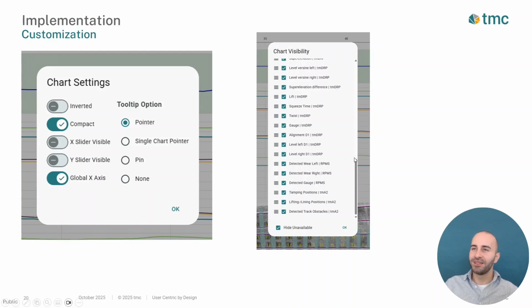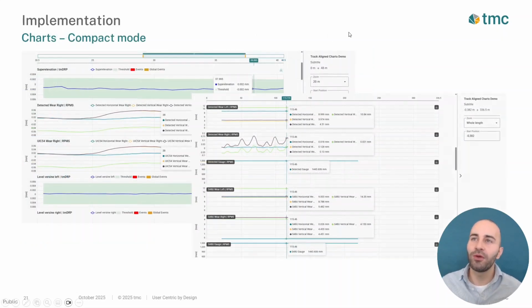So let's go step by step. First, we have the compact mode of the charts. On the left side, you can see a default chart. This means that this chart is not in a compact mode. How that can be seen, if we compare it to the right example, is that the left charts have the headings outside of the chart, additional information outside of the chart, and the problem with this view is that it doesn't allow the user to have as many charts as possible in one view of the screen, which is solved by our compact mode.